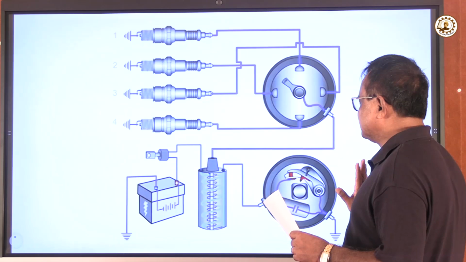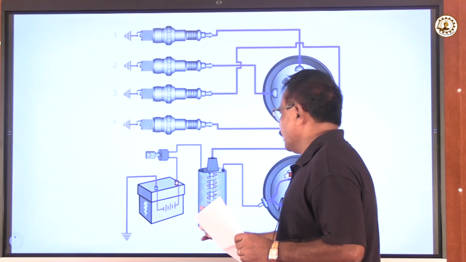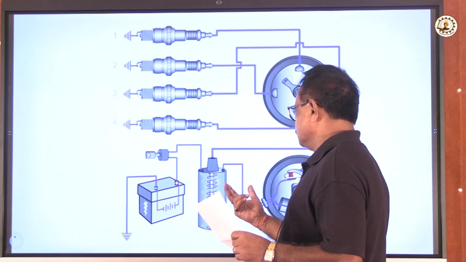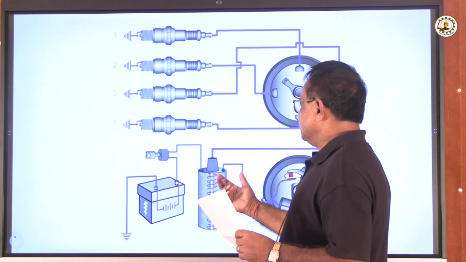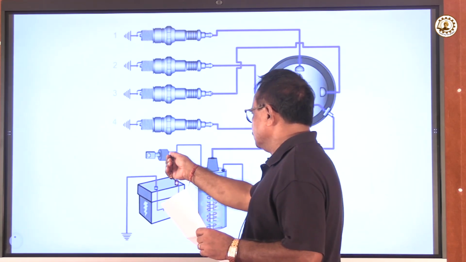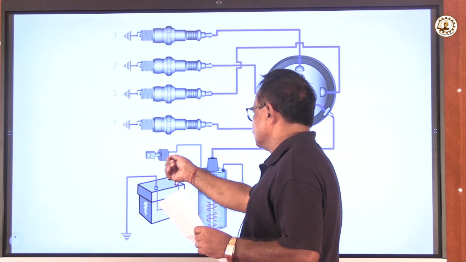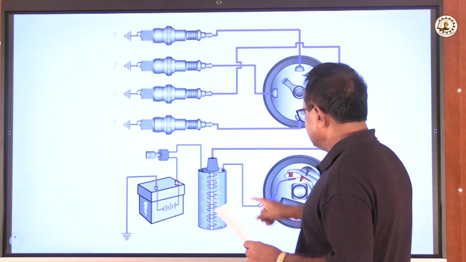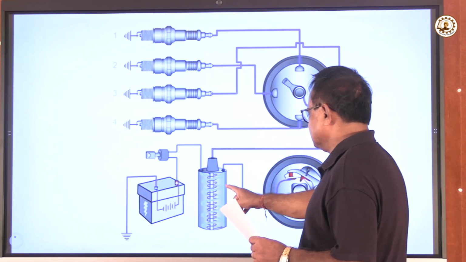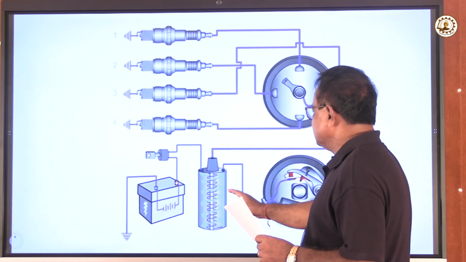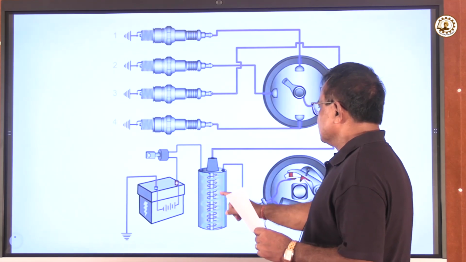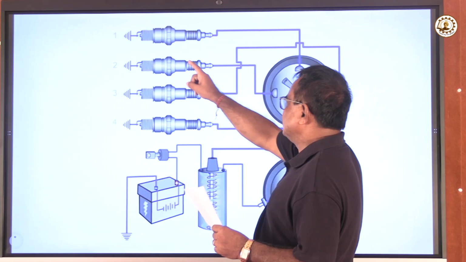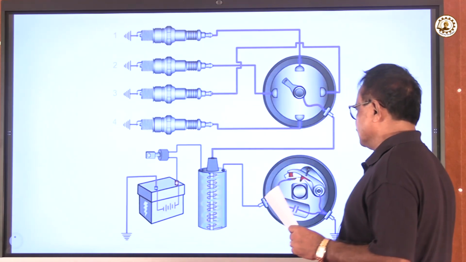So what are the main things here? First is one battery of 12 volt, a general battery. You know this is the sulfuric acid battery, and this battery is given with a start on/off switch. You first give the start on/off switch. Then there is one ignition coil. This is very important. This ignition coil is the part which converts this 12 volt to 22,000 volt so that ignition can take place.